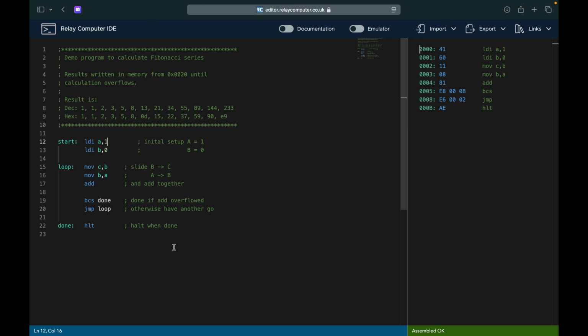The problem with this program is that it keeps overwriting the last result in register A, but now we've got our new store instruction, we can write these values into memory, so they'll be much easier to see. Let's modify the code. Firstly, I want to set up the M register to point somewhere in memory for where I'll write the series. I could choose anywhere as long as it's not going to overwrite the program, and here address 20 is well out of the way.